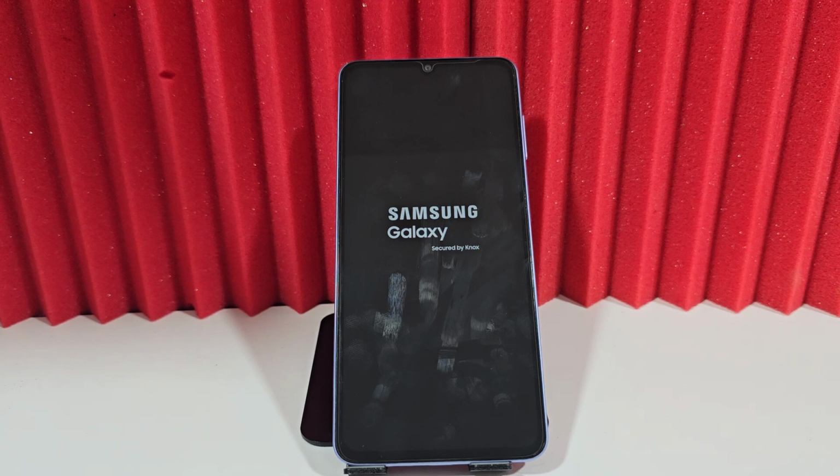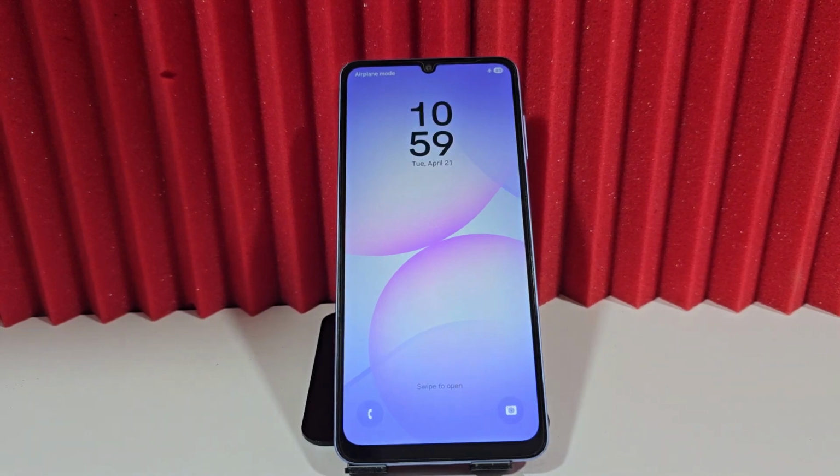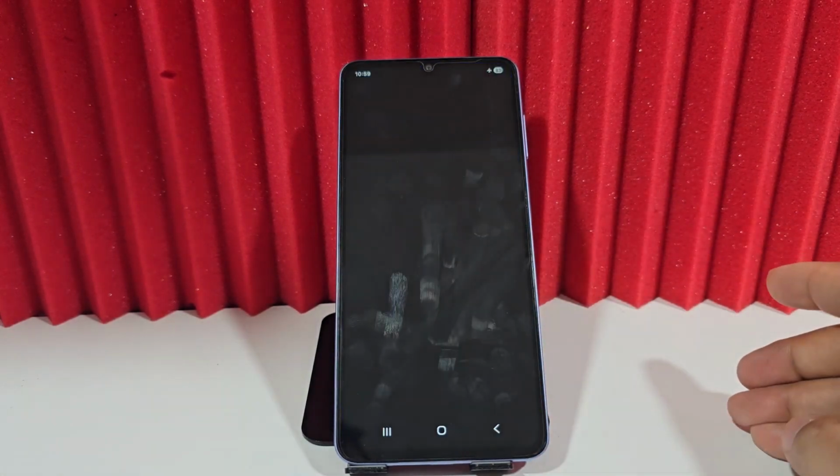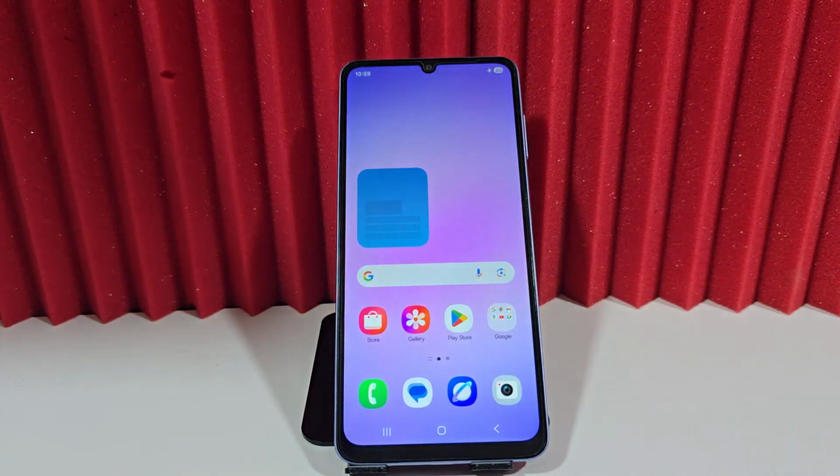We wait a few seconds to complete this recovery process. We'll wait. Okay, let's see. And as we can see, we can now access our phone.